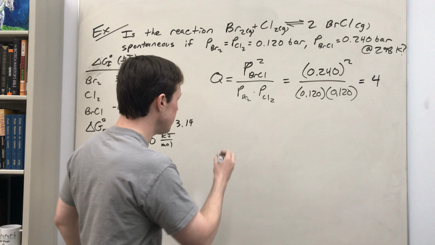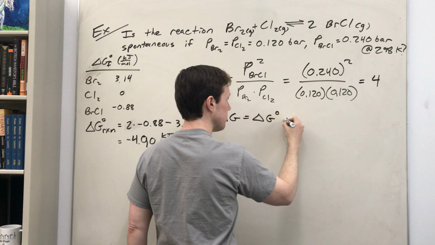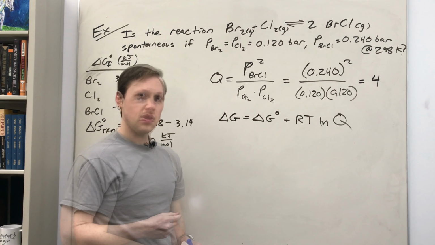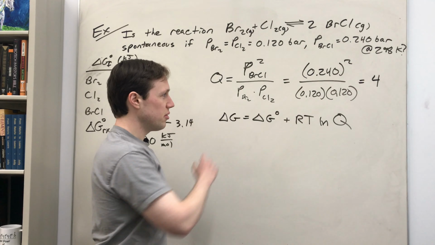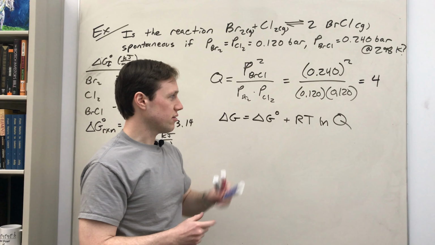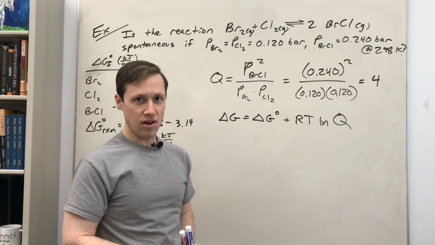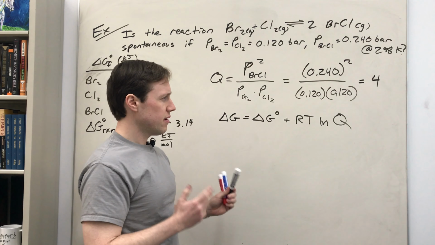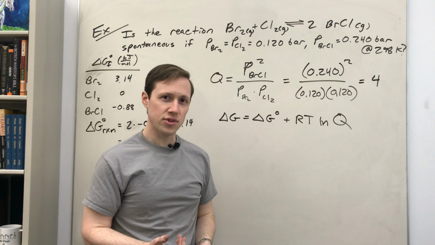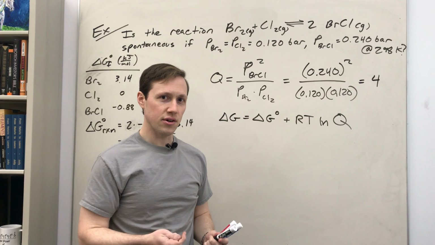The next thing we're going to need to do is to plug this into our equation. We have most of the information we need to plug into this equation to find our answer. We know our temperature, our Q, and our ΔG°. We do need our ideal gas law constant, however. Here's where things get a little bit odd. Our units were in bar, right? So you might think that we need a number that's in terms of pressure.